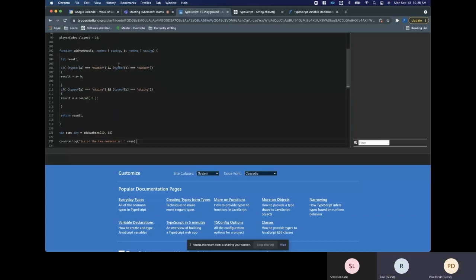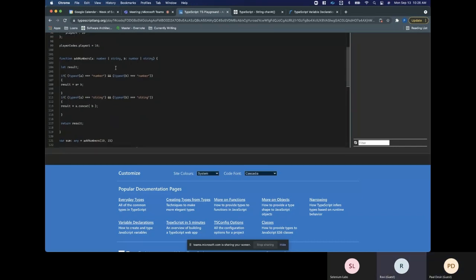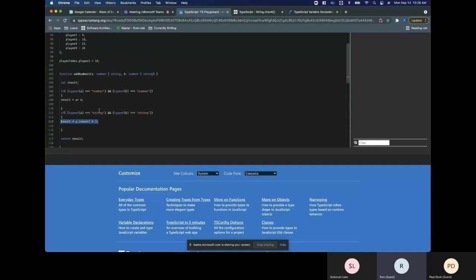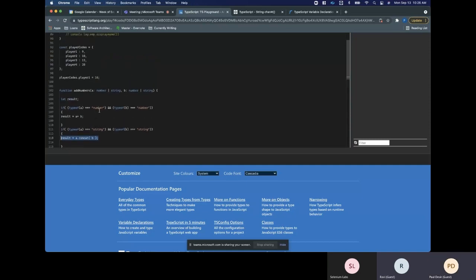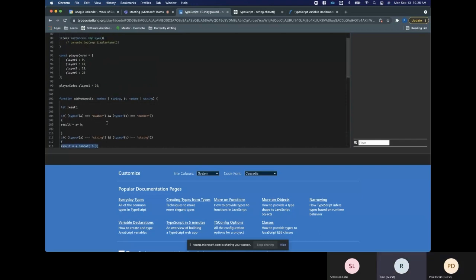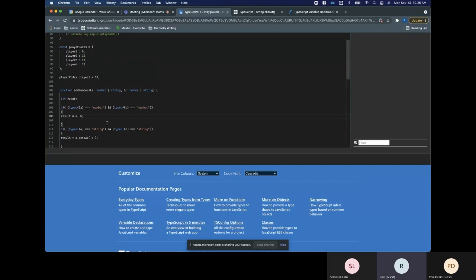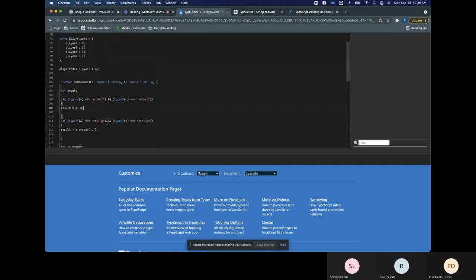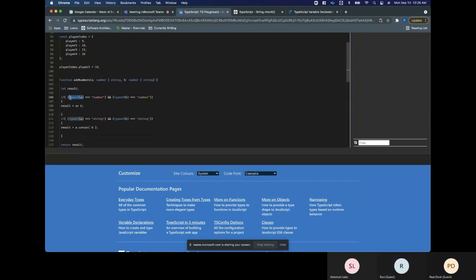Ideally speaking, even if I had used plus or something, it should have worked the same. But I just wanted to show you how to use the type operator sometimes, because you can use the type operator to tell you exactly what type you're dealing with, and then appropriately you can do typecasting or do checks, using functions like concat and all those things. So using type will exactly tell you what type you're dealing with. So in that way, you can take better decisions. It's going to be important.